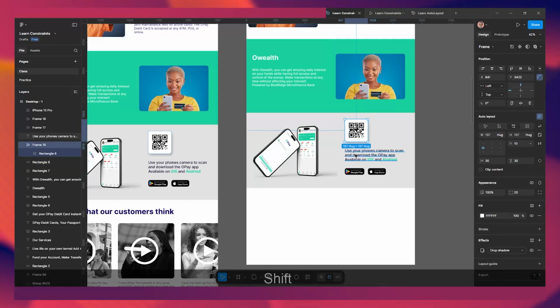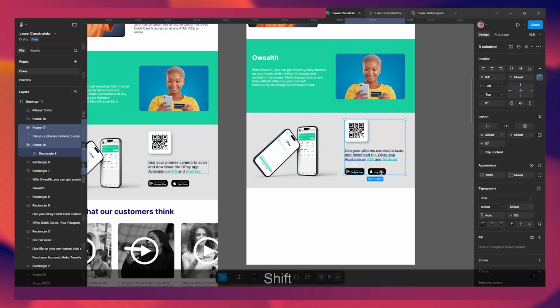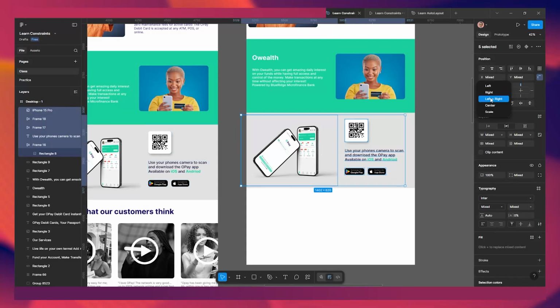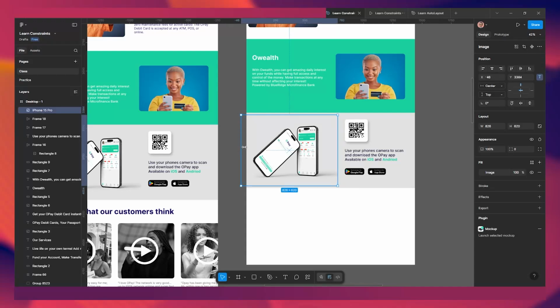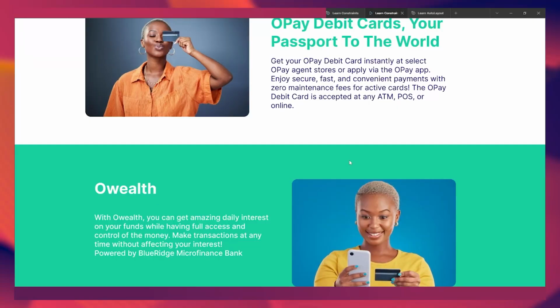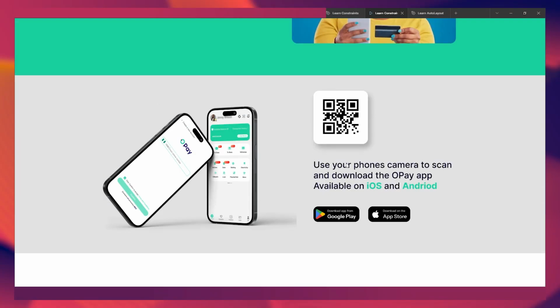So I'll select this and this and the image as well, and I'll make it center. Okay, and I think I'm going to resize this. And if you view, it's now centered. Very well, very perfect, and very cool.